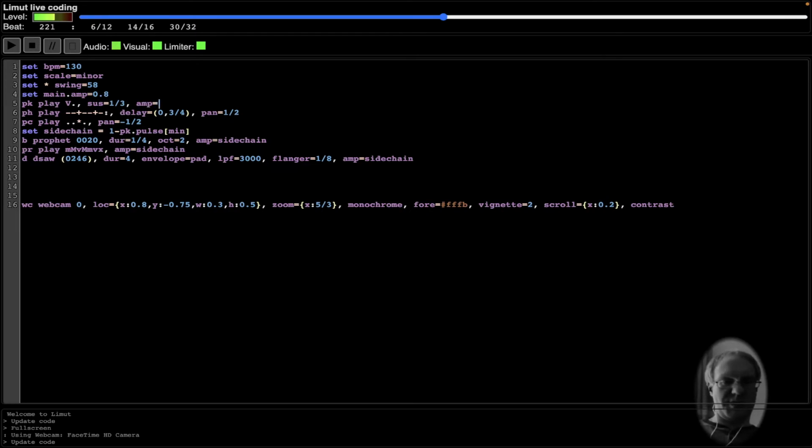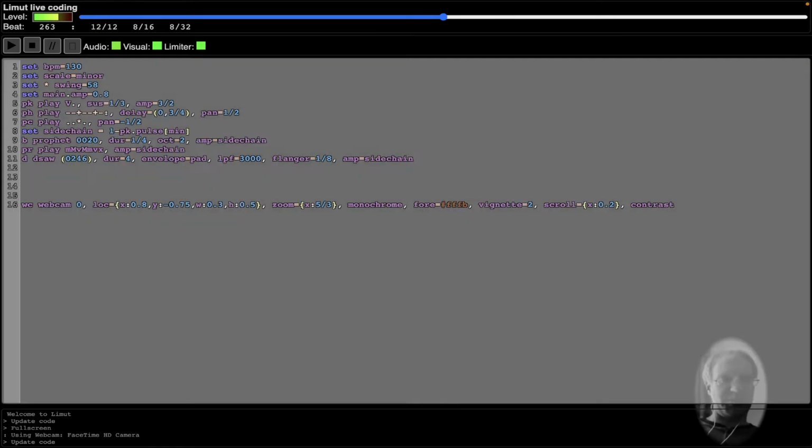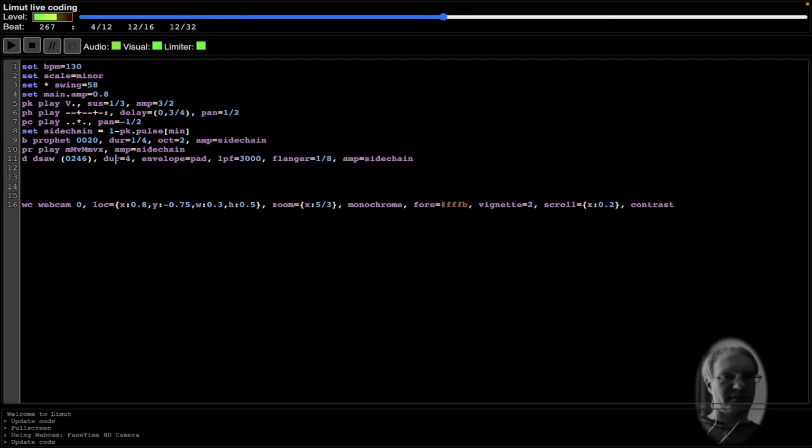And of course, you can always do other things as well to push the kick harder, make it cut through. And if you want to see the difference there without the side chain, it works fine, and the kick is coming through, but it loses a bit of that rhythmic punch that you want from dance music. If you want to hear it again without the side chain on the pad.